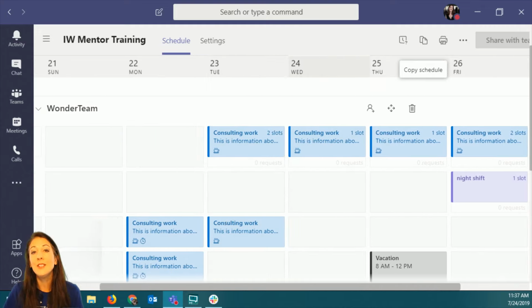Now, the thing about this is it's only internal. This is only actual users in your organization. This is not an anonymous thing, and so this is not going to be for guest users. This is only for people that actually have a license in your tenant. So you can't just have random people off the internet signing up for shifts.